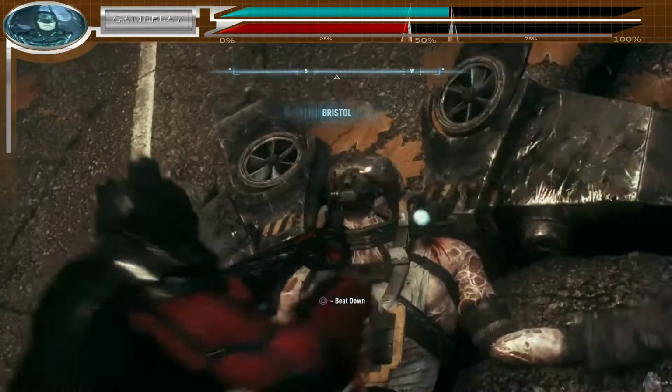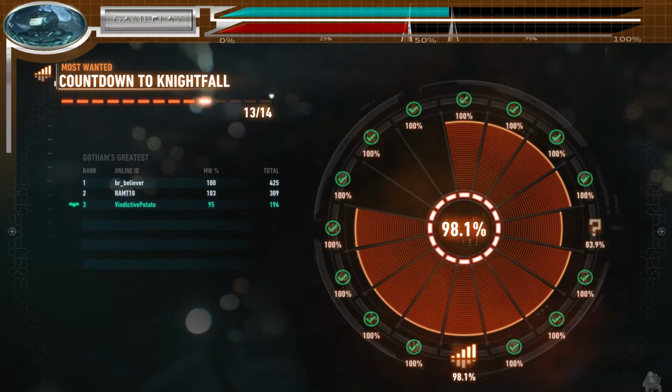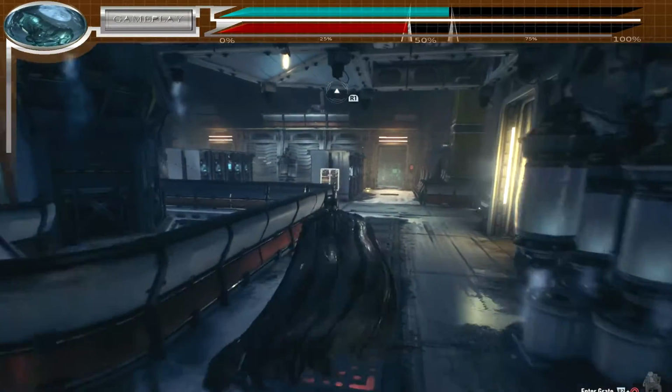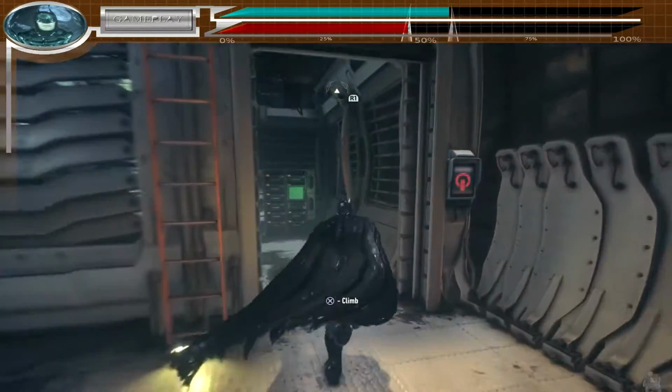Now with that said, I can't exactly speak for all side missions because there was one I didn't manage to complete, but it wasn't for the lack of trying. Much like the previous games, the Riddler challenges are scattered throughout the city, but this time around, solving them is supposed to culminate with a fight against the Riddler, and it will also unlock the true ending.